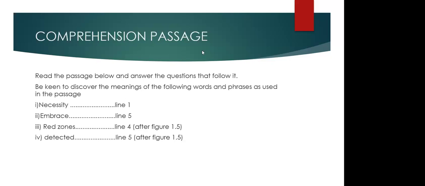We must put the entire meaning of the word. Sometimes you find that the word is one, but for it to come out properly, you must give it another word. I'll give an example. If in the passage you find the word dude, dude means a young boy who is handsome. If you say young boy, you may miss out the connotation of handsome. And if you say a handsome person, you may miss out the fact that this is a young person who is also male. So if you find the word dude and are asked to give its meaning as used in the passage, you say a dude is a young, handsome boy.